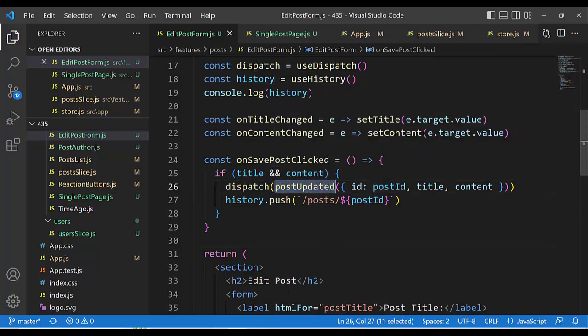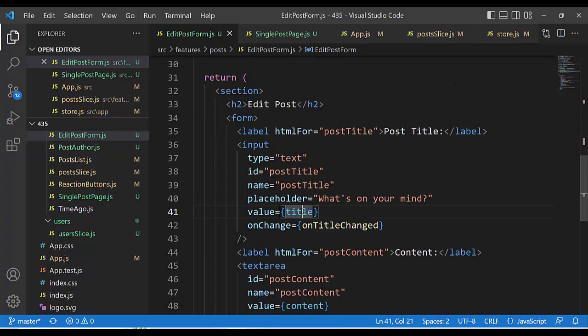The action creator is a function that has for parameters the ID, post ID, title is title, content is content. It just mutates the state, content, title, content.